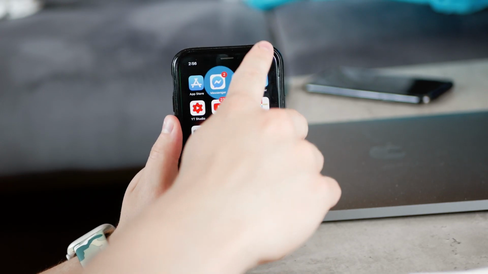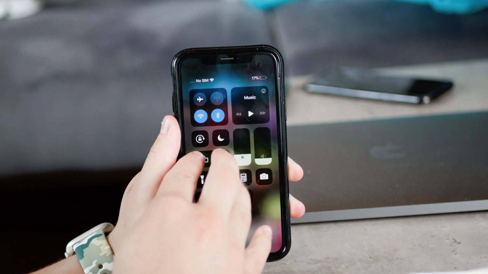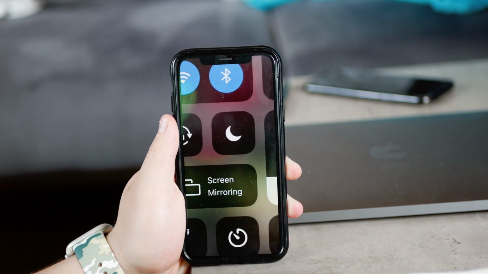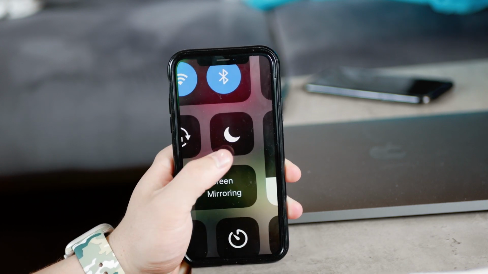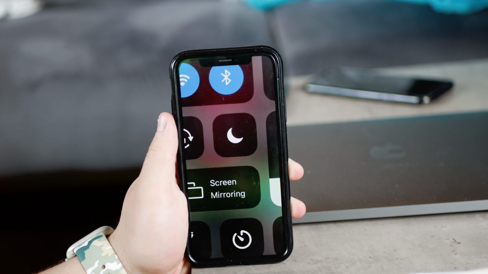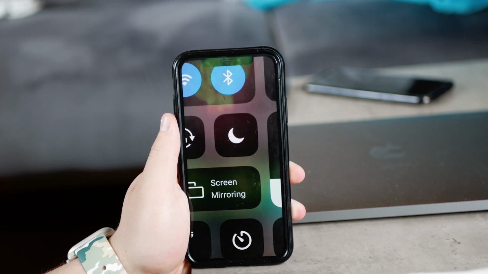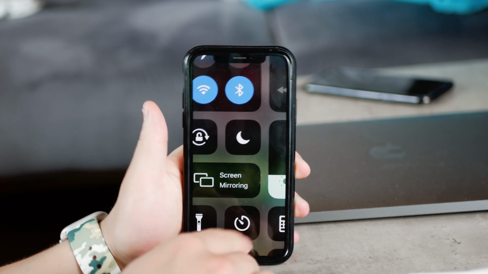First of all, we all have the toggle in the Control Center, and you are not able to remove it from there, so everybody actually has that. When it's turned on, it looks like a moon, and the Do Not Disturb mode is turned on. If you click on it, it just turns off. This is basic, and you probably know about it.